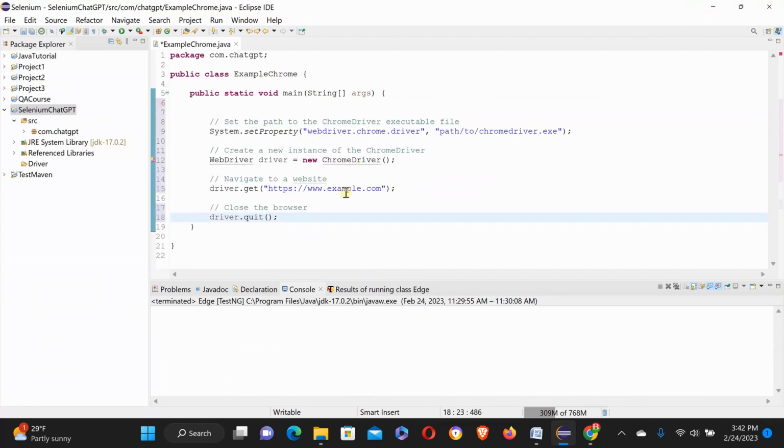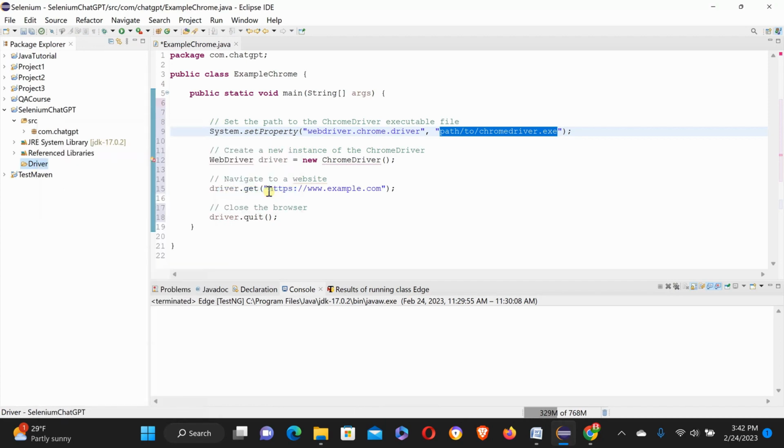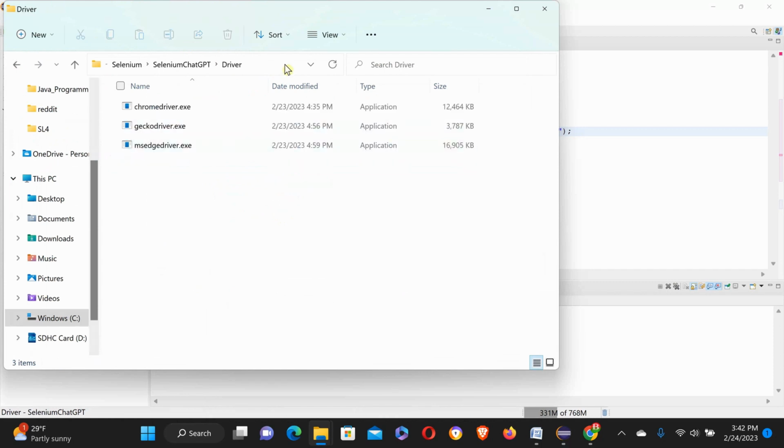For every single line it is adding a comment, such as set the path to the Chrome driver executable file. Here we need to place our path. So where is the path? Here is our driver folder. If you click over here, show in System Explorer, here is your driver, here is your path.